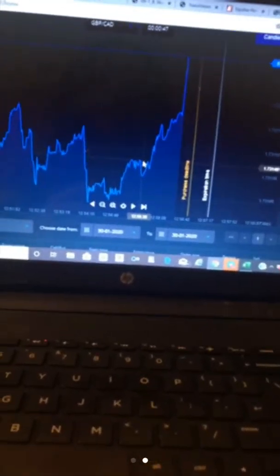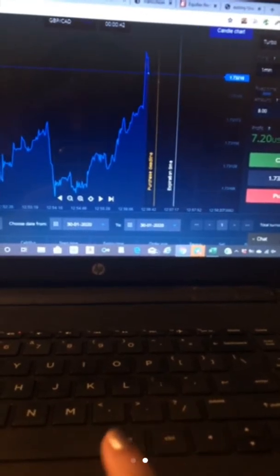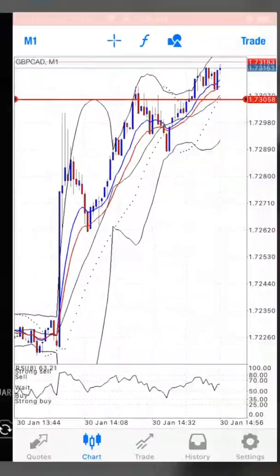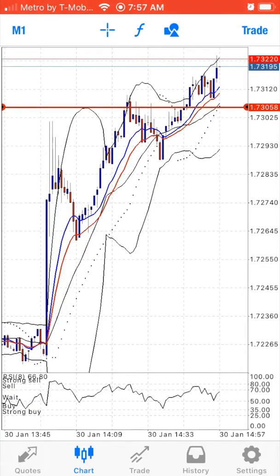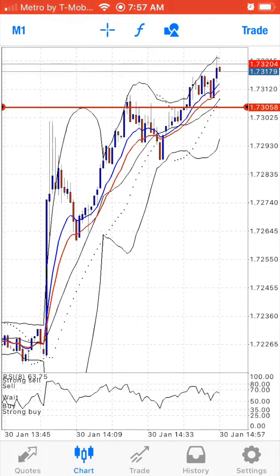Definitely could have got in for a buy right there. Look at that demand action just shooting up like that. It's beautiful, but we're not getting faked out because we're right at the top of the top band. That's not the best place to buy. You want to buy low and you want to sell high.